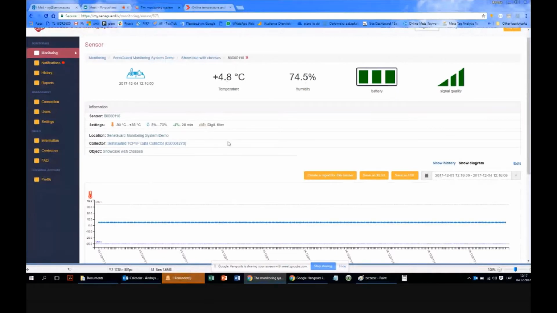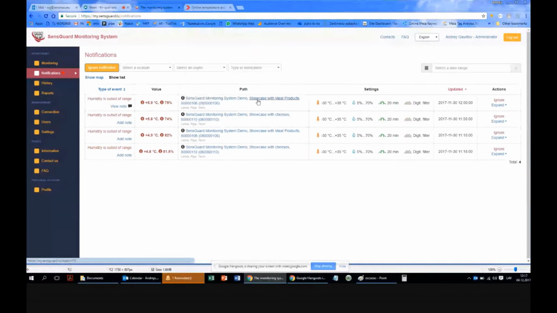When something happens, you're getting notification. So how it looks like. Here we go. We see that this sensor in meat product, we have temperature outside range and humidity outside range.